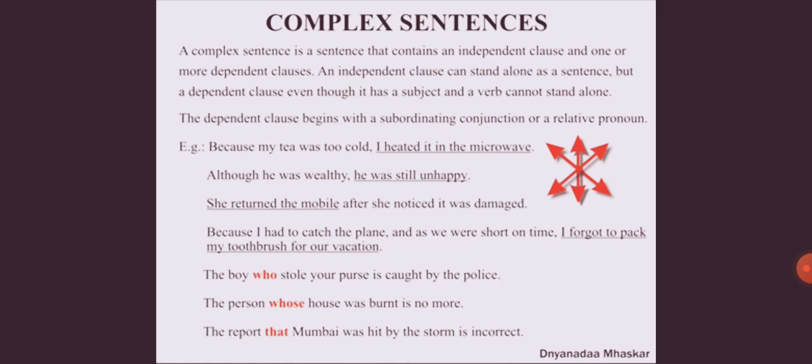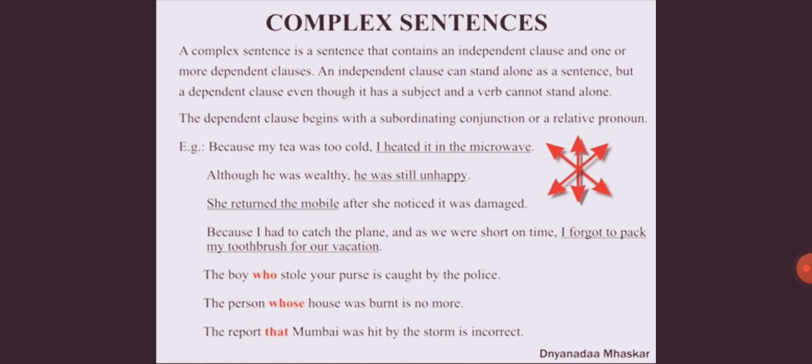Let us see some examples. Because my tea was too cold, I heated it in the microwave. Although he was wealthy, he was still unhappy. She returned the mobile after she noticed it was damaged. The boy who stole your purse is caught by the police. The person whose house was burnt is no more. The report that Mumbai was hit by the storm is incorrect.